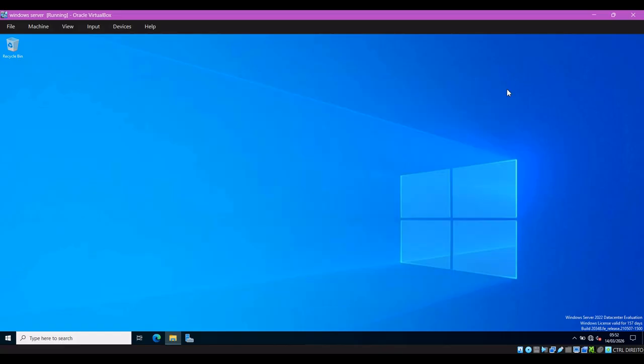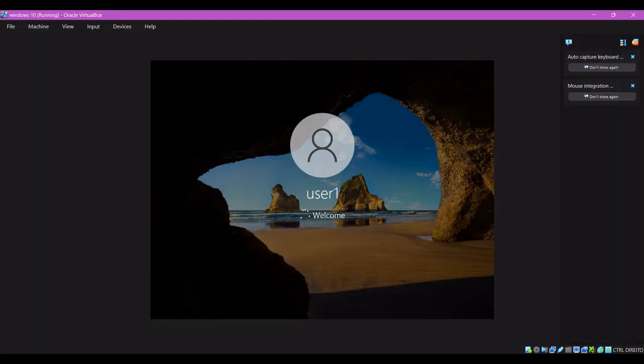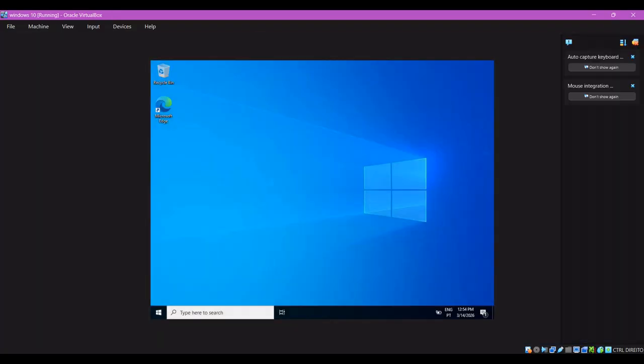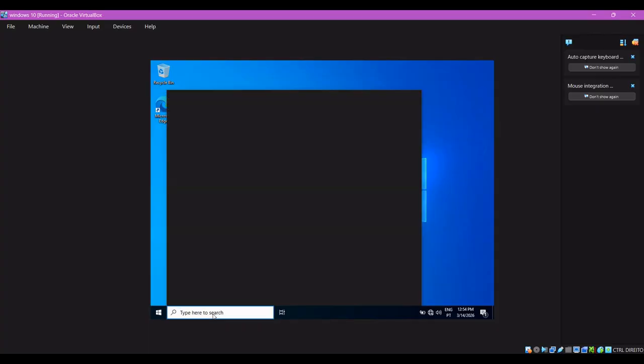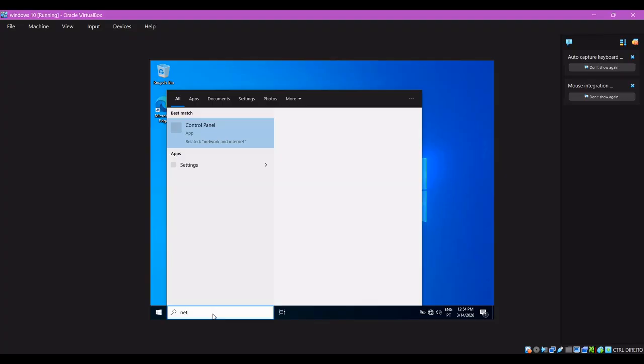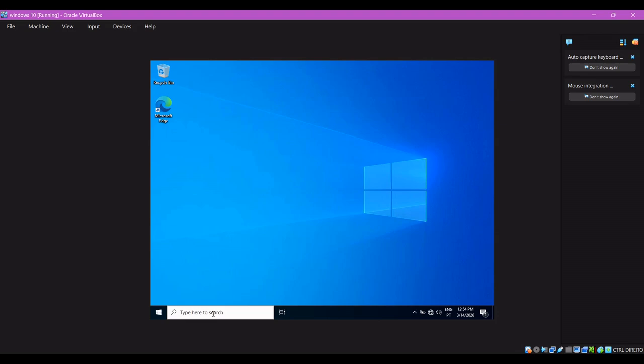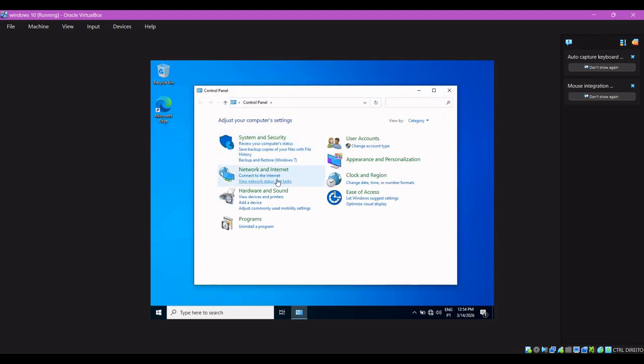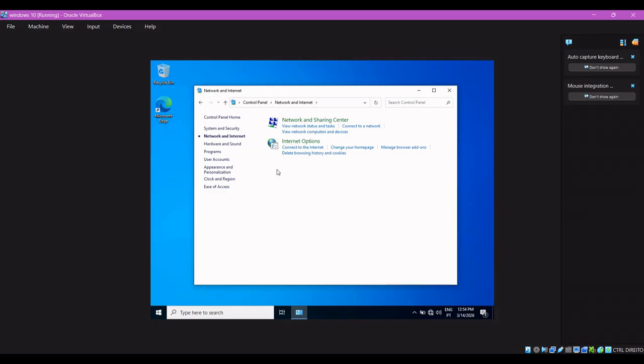So we granted the permissions and everything. And now I'm going to open the Windows client. I created a virtual machine of Windows client, and I attributed the internal network which our server is using to this client machine. So I'm going to go inside control panel, then network and internet configurations, and I'm going to select the network and sharing center, the first option.